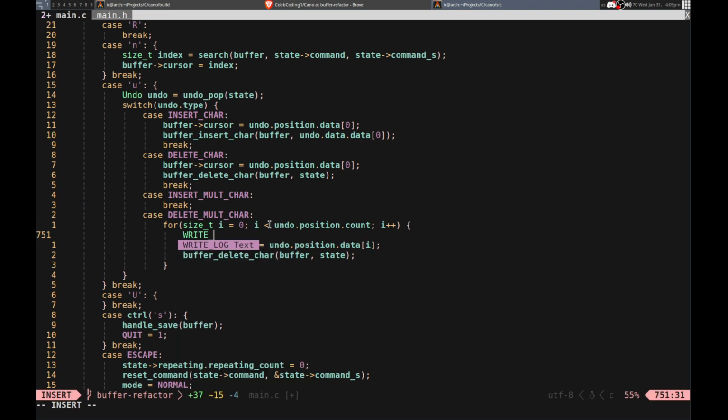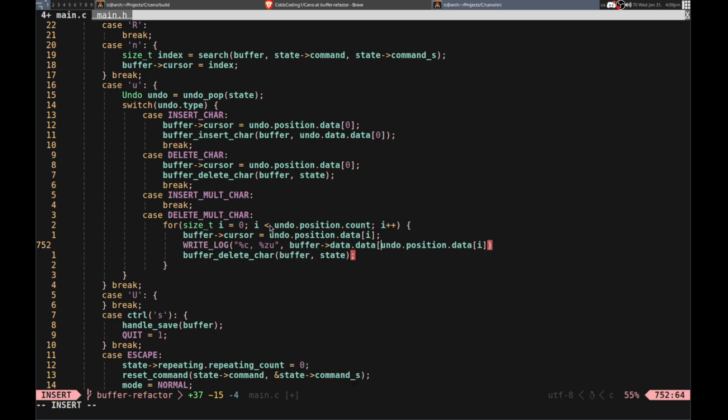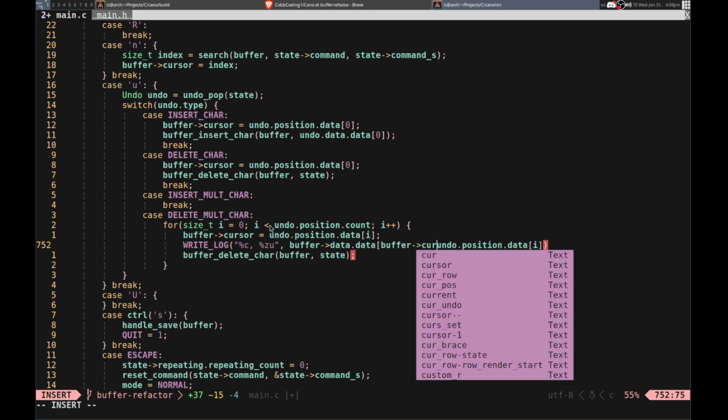Let me write log. Undo dot position not count. And then let's also print probably the character, right here. Not the count, but the data I, and then the current character. Buffer data dot data, like that.